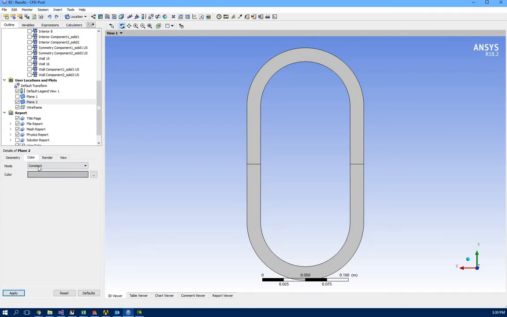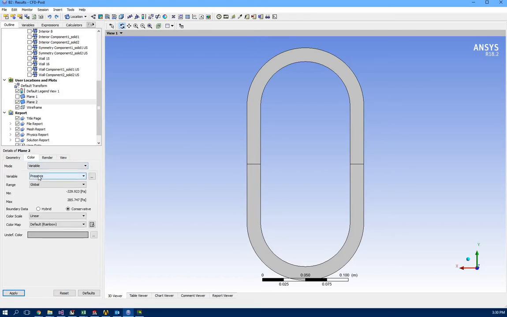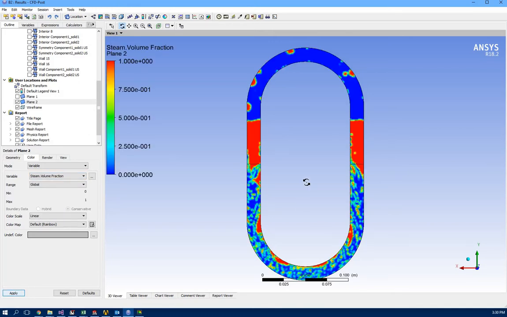For the color, instead of having a constant gray color, I'm going to make the color variable. What is the variable? I want to see the color based on steam volume fraction. If I apply, now you are going to see what is happening inside.